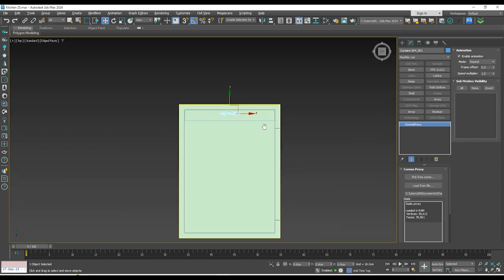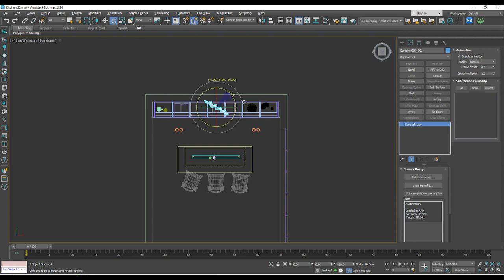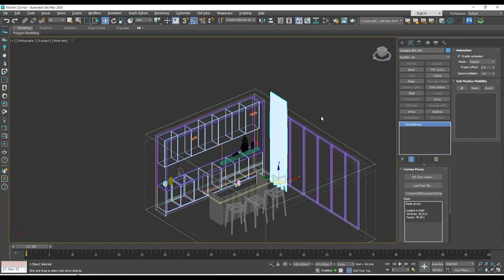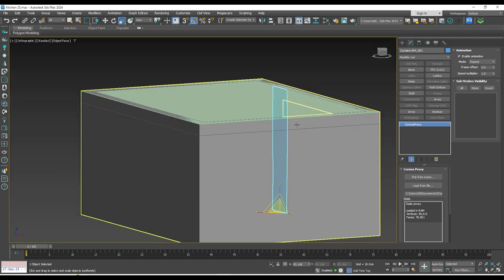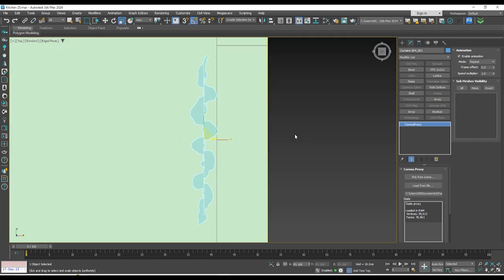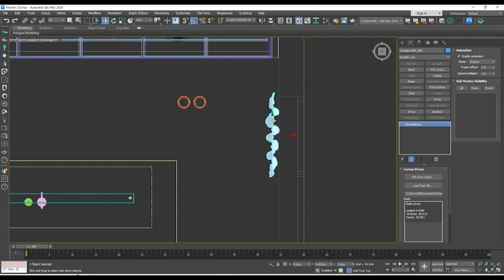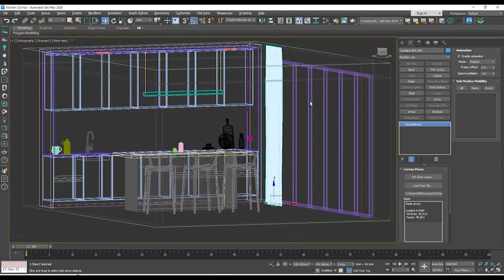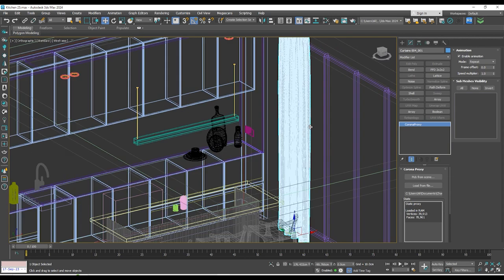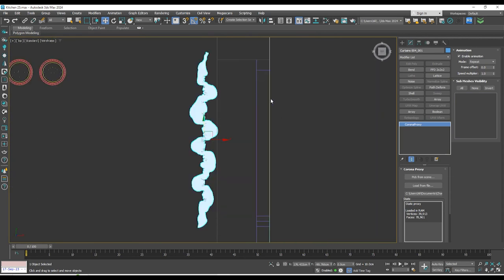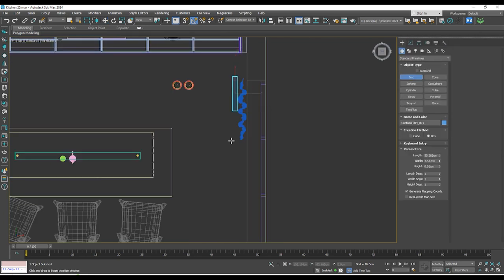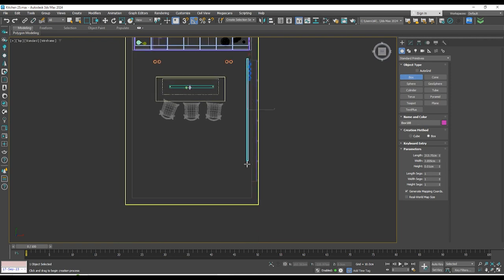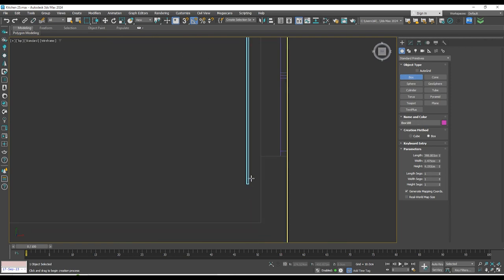So let's go to the top view, press F3, rotate the curtain. We need it here to this side. Just scale it a little bit. All right, perfect. We have a perfectly scaled curtain and move it to this side. All good. The next part is we can create a little box to make a frame for the curtain, so the kind of support should go all the way to the windows, just like this.